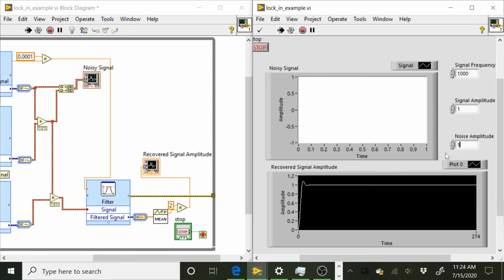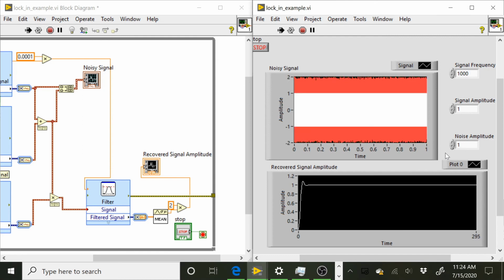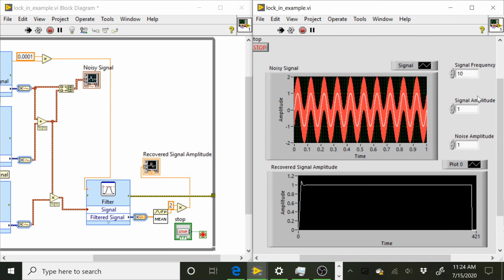So let's go ahead and give our signal some noise. You can see this is now what our signal looks like. So this white box in here is actually our sine wave. The frequency is a little high, so that's hard to see. Let's go ahead and turn that down some so maybe it's easier for us to see. There we go. So you can see that's what it's doing, it's generating the sine wave and it's adding noise on top of it.